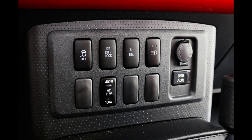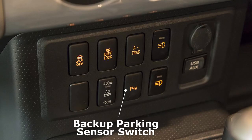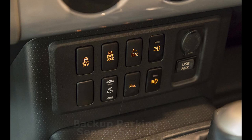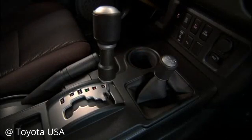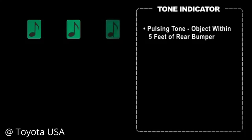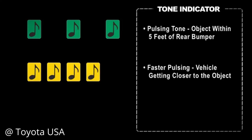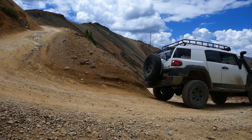This switch is the backup parking sensor switch, which was available for all years of the FJ, even for the 2009 and up models that included a backup camera. When this button is pressed, it will illuminate, and any time the FJ is put in reverse, a chime will sound momentarily to indicate that the system is working. Then, as you back the FJ up and approach an object in your path, the sensors will detect this and start beeping faster and faster the closer you get, until they continuously ring, indicating that you shouldn't reverse any further for risk of hitting the object behind you. Though it isn't a flawless system, it does come in handy, and it is a helpful feature to have for how difficult it can be to see behind you when reversing in the FJ, especially without a backup camera.